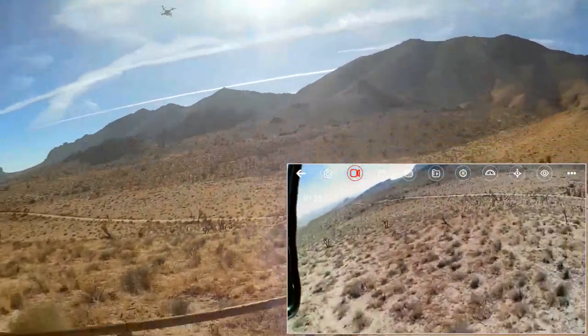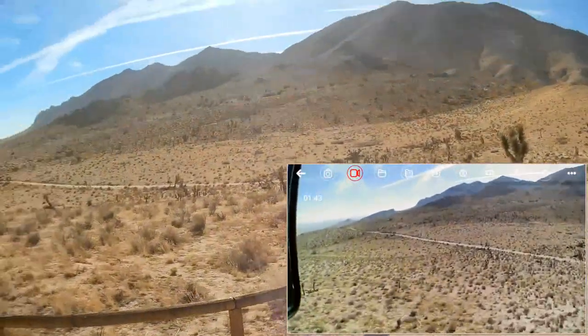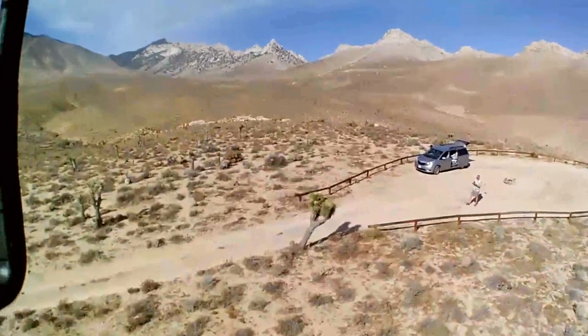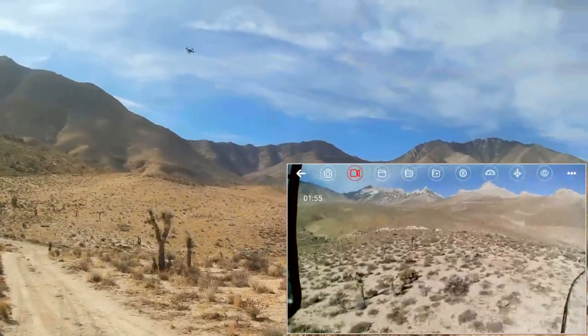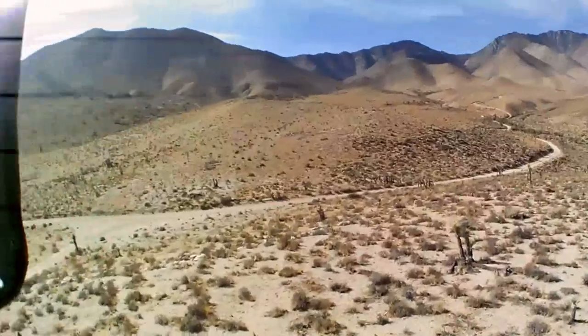So it seems to be a reasonable toy quadcopter. I hope the video is recording correctly. We'll find out in post-production. I'm going to plop it there again and let the wind blow it. See, there's Owens Peak off in the distance there. There's the wind blowing it by us. Coming around, coming around. Nice scenic area to fly.